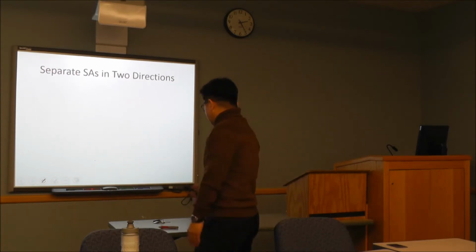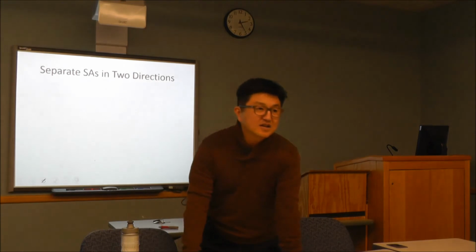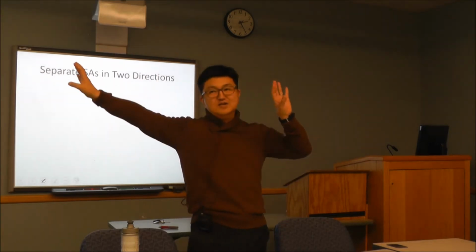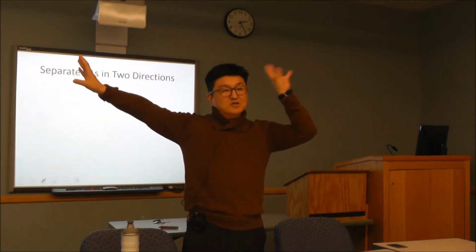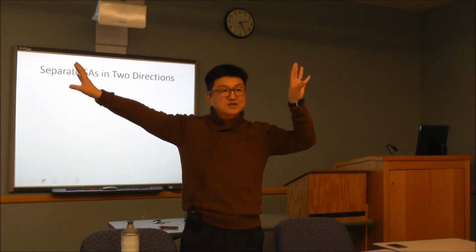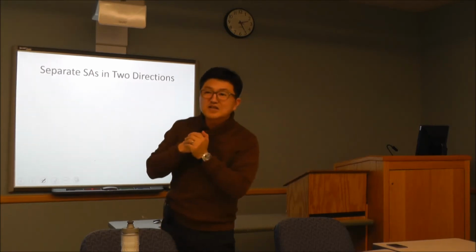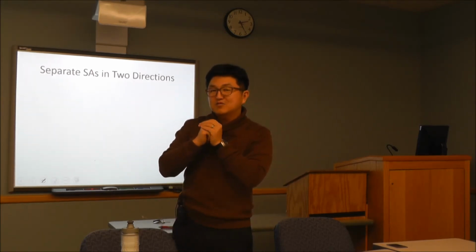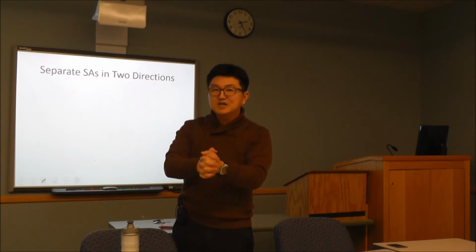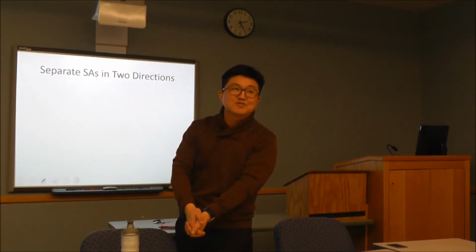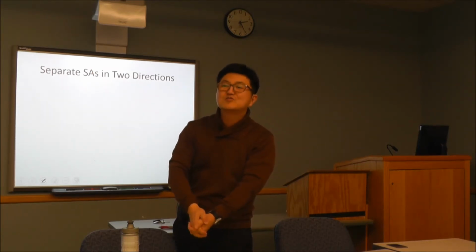So another thing to remember is, this is another very nice true-false question, okay? When you do the security associations, is that always the same for both ways? Because you can do one direction, from host A to host B. That's one security association. You can do the association from B to A, right? So now the question is, do they have to be always the same, or could they be different? The answer is right there. Same or different? Different, yeah, they could be different.